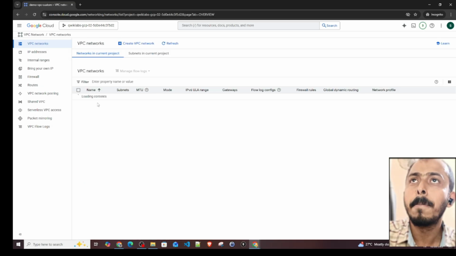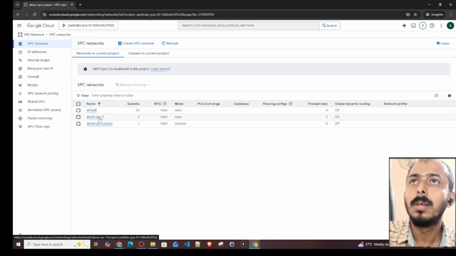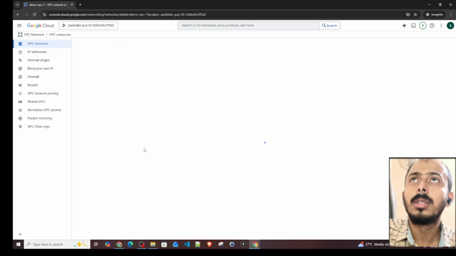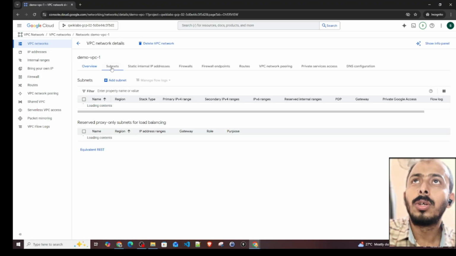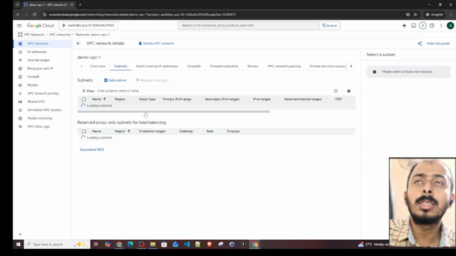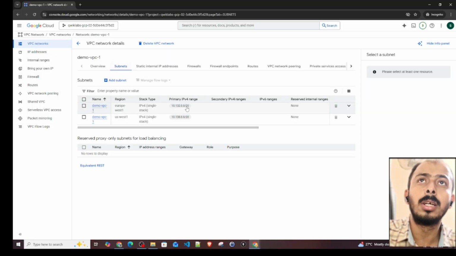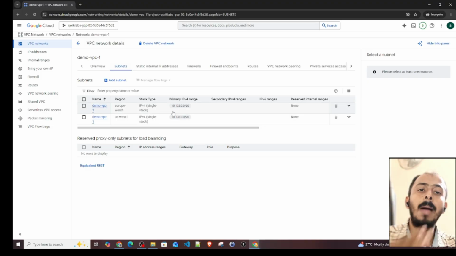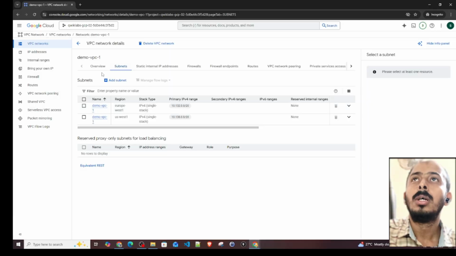As you can see in demo VPC1, in the subnetwork, we just asked Google to create these ranges. We haven't manually provided it, so it was automatically created by Google.